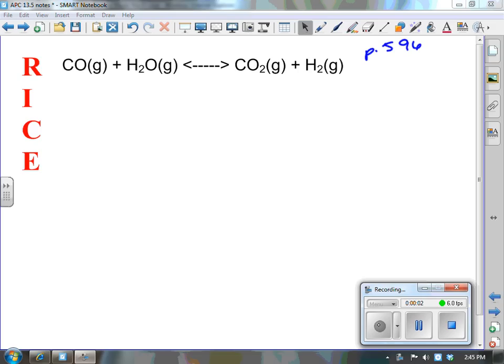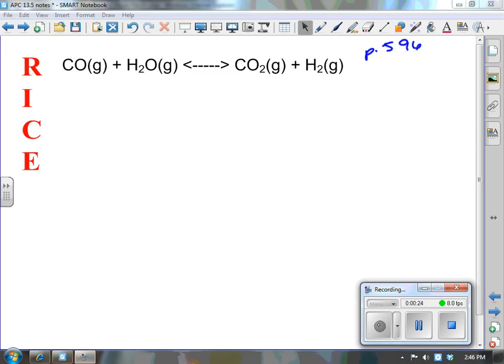Okay, so I'm going to show you the last couple examples in section 5. I have these set up in your notes. If you've got your notes, you can flip near the end of them or jump ahead to that screen if you want to look at them. But the two sample problems we're going to look at are on page 596. It's a reaction involving carbon monoxide and water. So we're going to try and find some equilibrium values here.